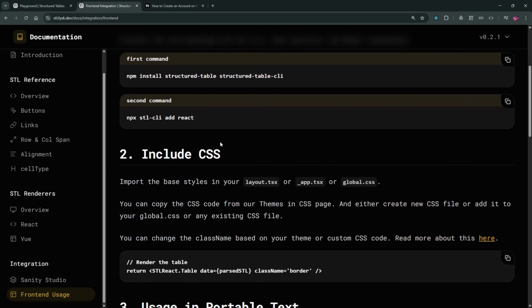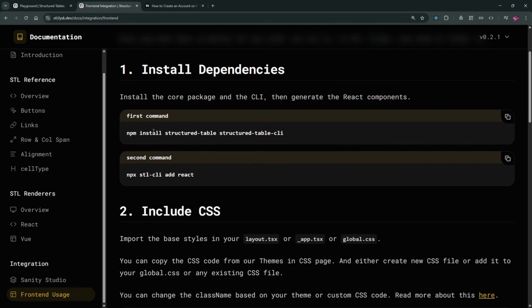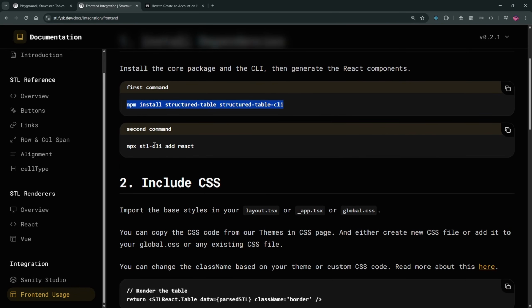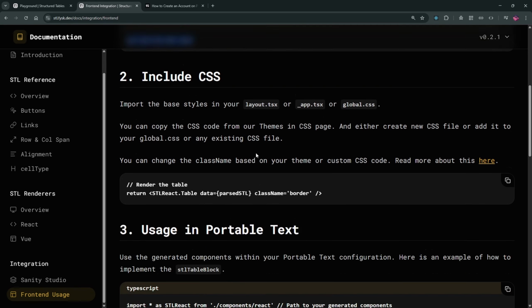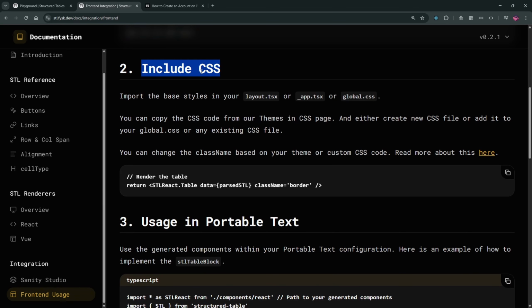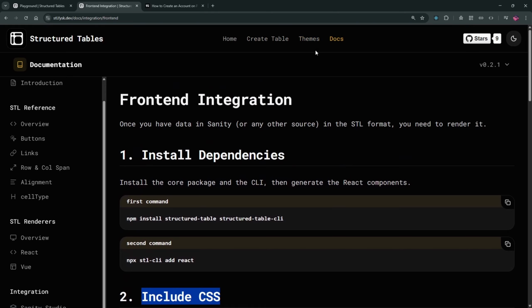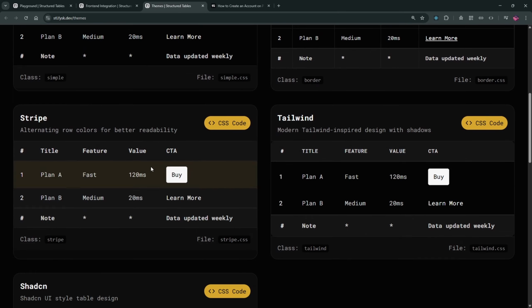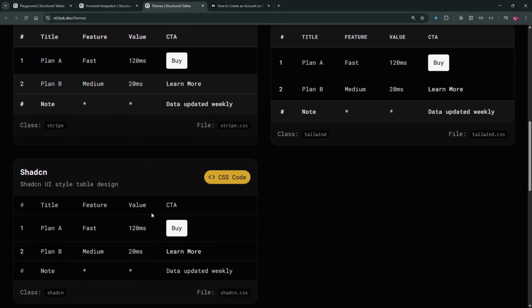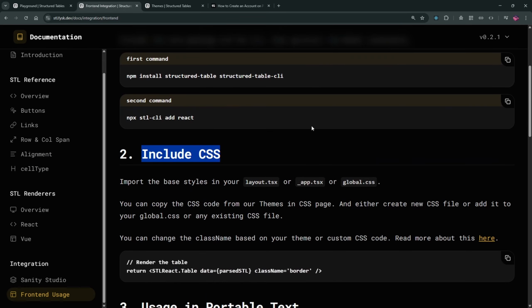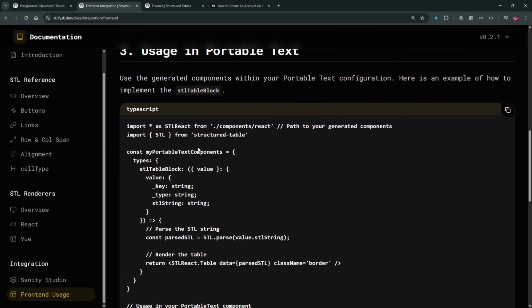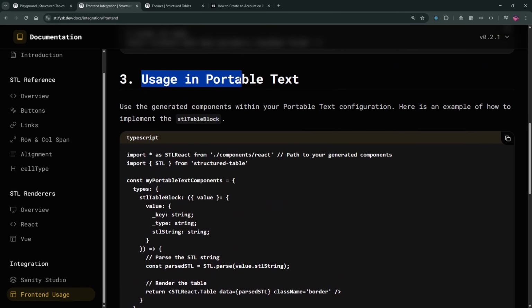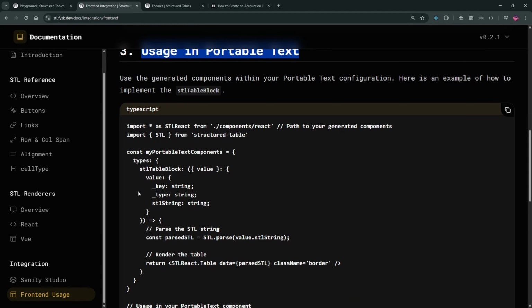And for front end users, here is the complete guide. You just need to install these two packages, add the React renderer, and you can include CSS. This is optional. You can create your own CSS. If you use our created themes, you get styles like border, simple, split, and Tailwind or shadcn style. You can also create your own style, and after doing this you can use it in portable text that I showed you previously.